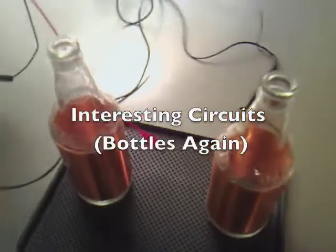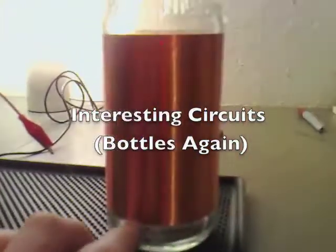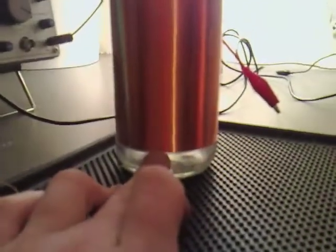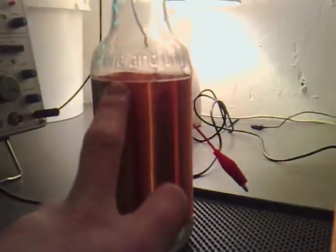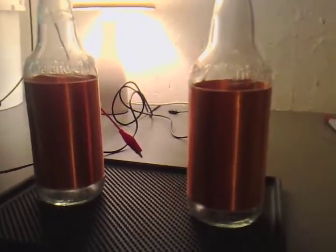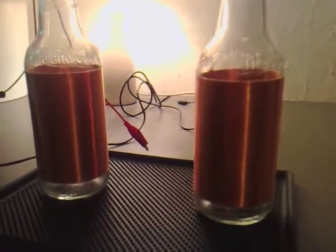I've now got the first coil that I made. It comes off this lip here, all the way to the top of that lip. And the second coil that I've made, it comes all the way from that lip, all the way to the top of that lip. So I'm assuming that they've got the same length of wire, which is what makes it have the same resonant frequency.